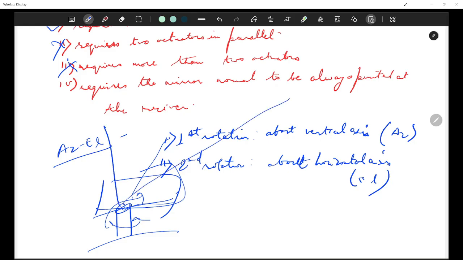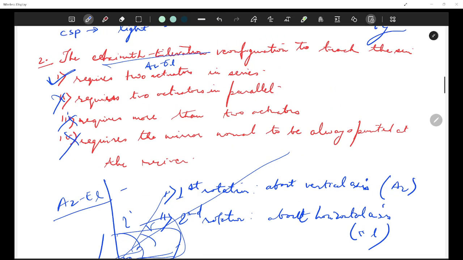So the reflection law means angle of incidence is equal to angle of reflection, right? So the mirror normal bisects the angle between the sun vector and the receiver vector. If the normal pointed directly at the receiver, the reflection would be wrong. It would go somewhere else, and that is not what we want. We would be missing all the receiving rays. So option D misunderstands the physics of reflection and hence this is incorrect. So we have the correct option to be only the first one.